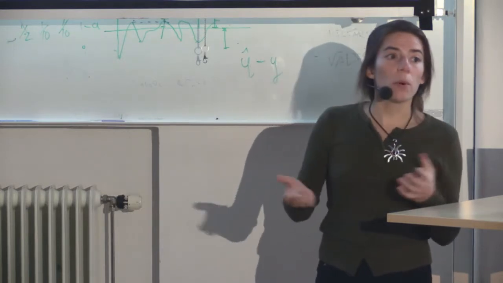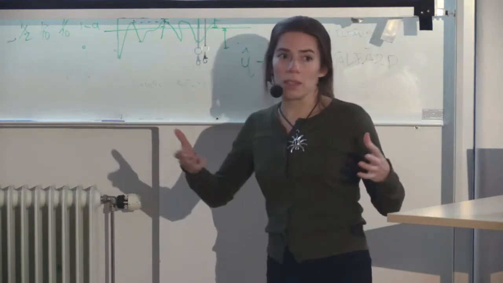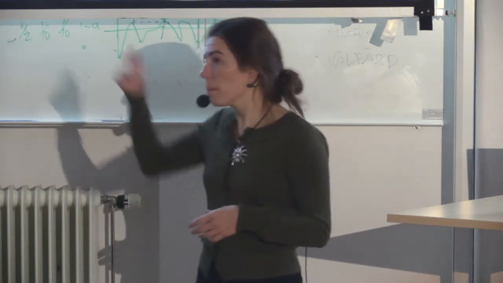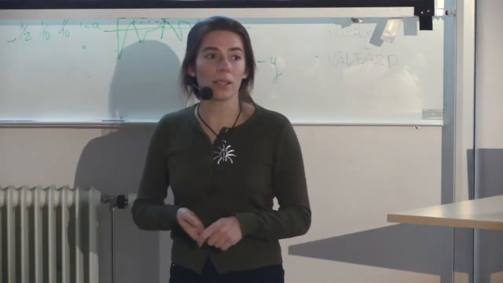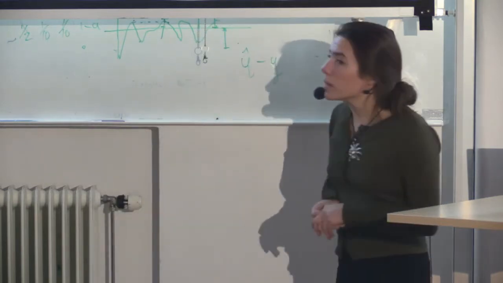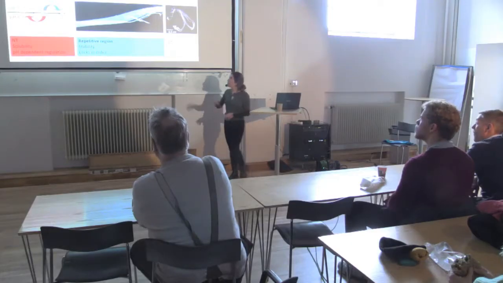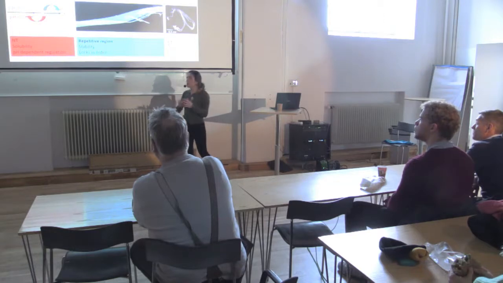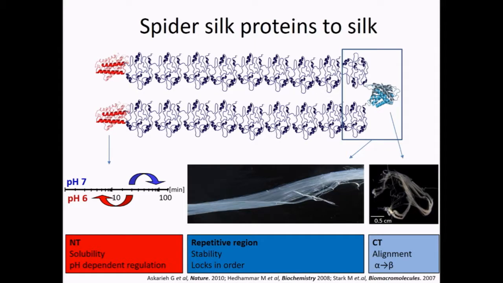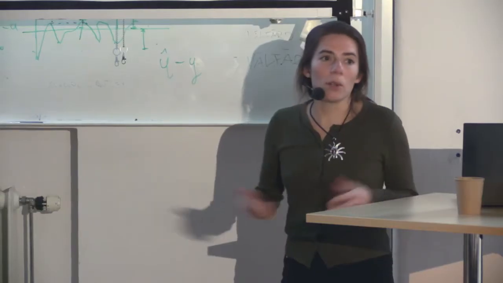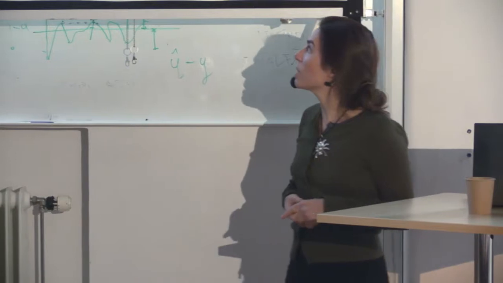And this is, of course, important for a spider, which, for example, if it has to flee, has to make silk like this, not in minutes. But for us in the lab, we only use this part to facilitate the production of the protein, to keep the protein soluble, but then we actually remove it in the final part, because this part is the only part that is not totally compatible with our body. So we have decided to not use it because we don't need this instant formation.